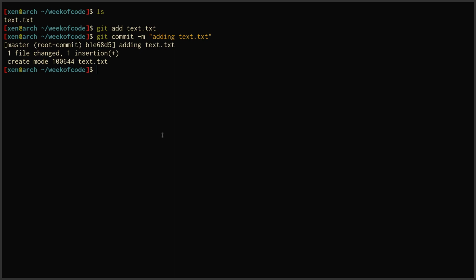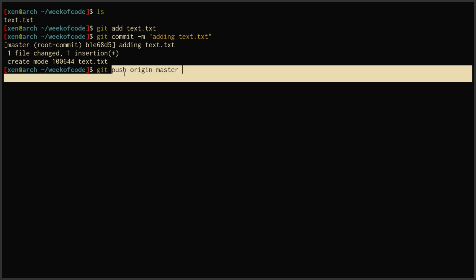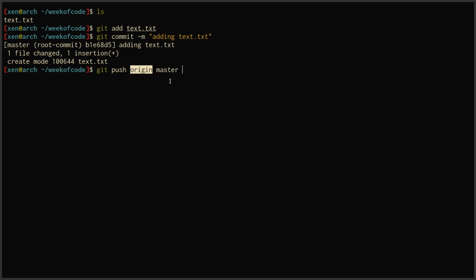After committing, we should push our changes. So git push origin master. What we are doing right now is pushing to the master branch, which will ask you for your authentication.